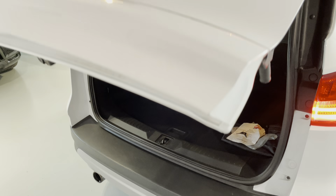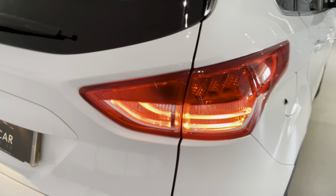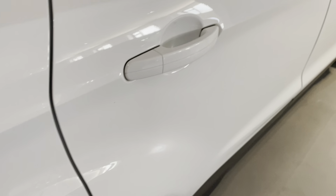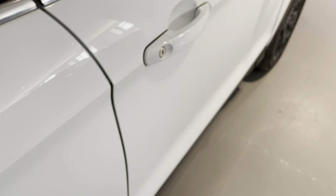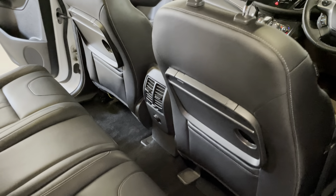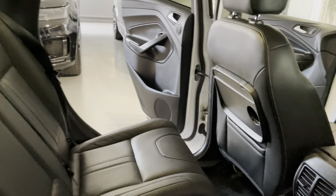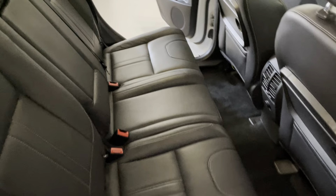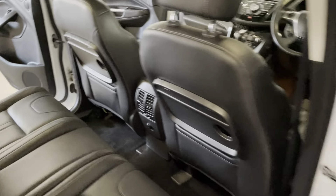The power tailgate is really nice and smooth and quiet too. Do you like the rear clusters on the Kuga? Those sharp lines are great. Let me show you around the fuel cap as well — obviously one of the busiest areas on the exterior, along with the door handles. In the rear, we've got fold-up trays on the backs of those front seats, vents from your front climate control, 12-volt charger, electric windows, and ISOFIX seats. These rear seats literally look like they have not been sat in — no indentations from any child seats, and no lazy feet on the backs of those seats. Very well kept, and the rear door cards mirror the front — very smart.